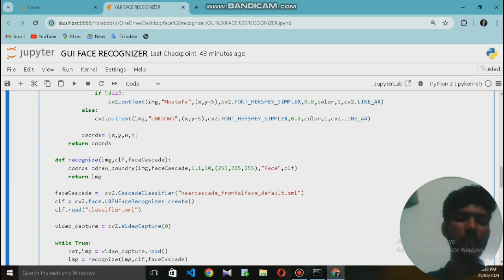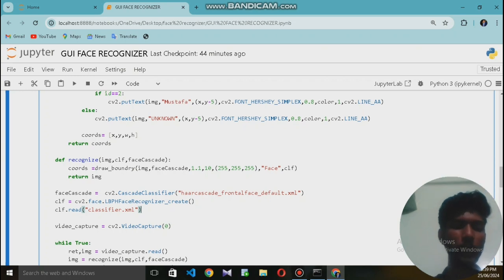Then clf is cv2.face.LBPHFaceRecognizer_create(), a method used for recognizing the face. It is stored in classifier. Then clf.read("classifier.xml"), which is our file in which our trained model is.